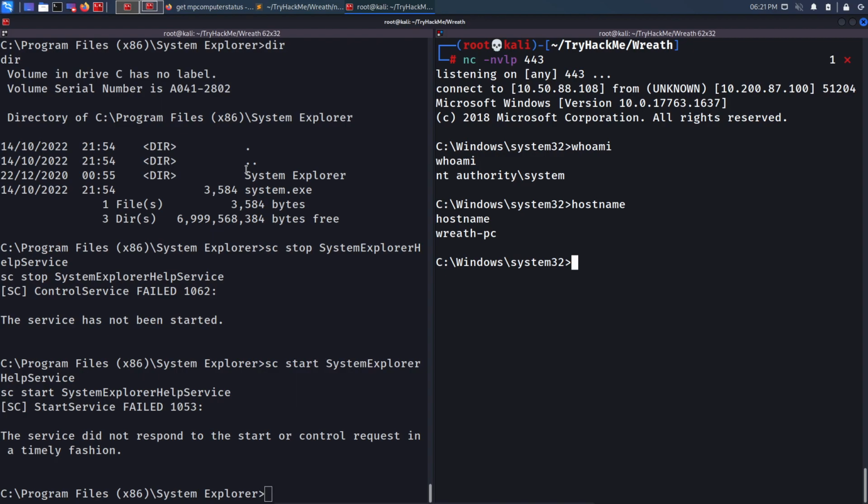The only thing I can guide you on, whenever you are getting into these sorts of rabbit holes, is that whenever you are creating a malicious file, just like I did here with system.exe, try to run it without any administrator privileges. So you will get a reverse shell, which means that you have created your system.exe absolutely fine. The mistake I made was that I should have run system.exe locally to test whether it is working or not. So now I am administrator.